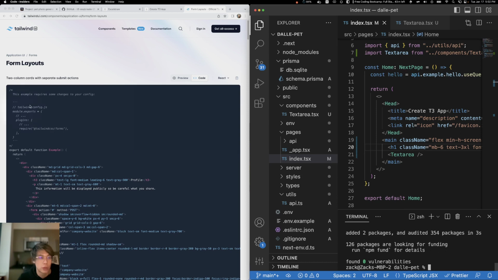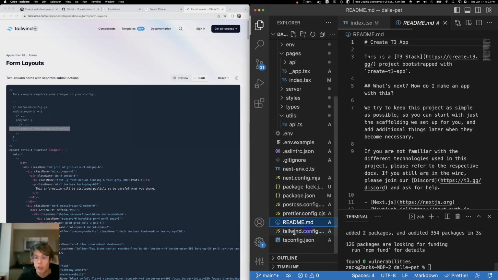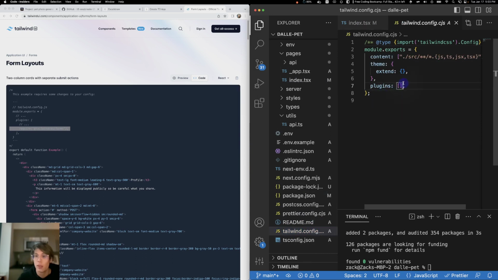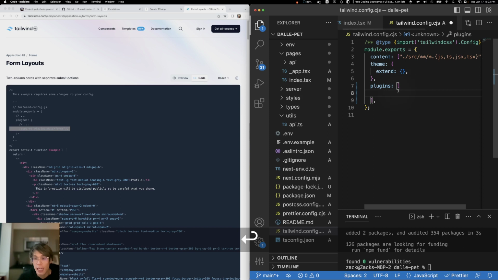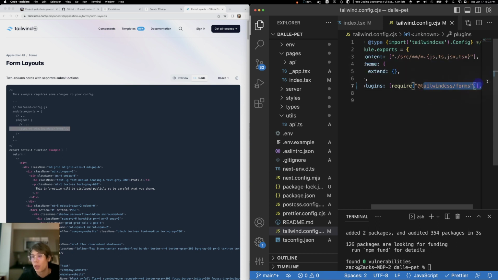Now we just need to follow these instructions and add this package that we installed to our Tailwind config. So let's go ahead and copy this line. Let's go to our Tailwind config, which should be in the root of our project, so right here. And as you can see, all we need to do is take this plugin and add it into the plugin section like this. So we save this. Cool. So now Tailwind is set up with the forms plugin, which will make our forms look less ugly.